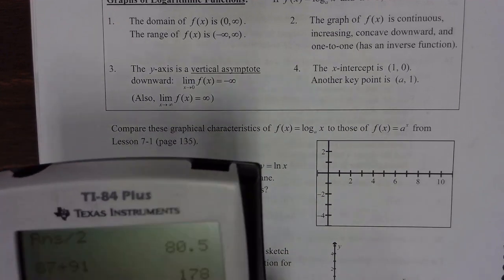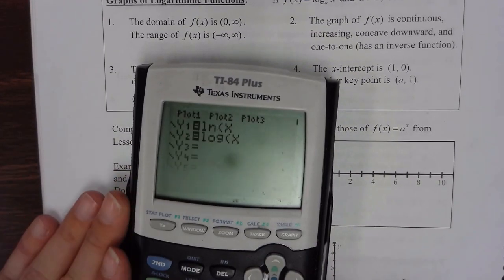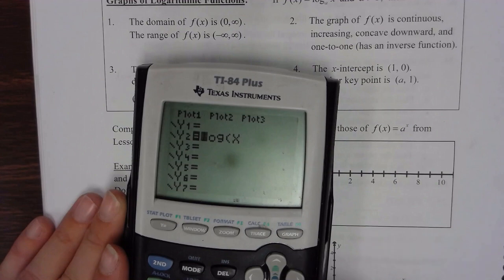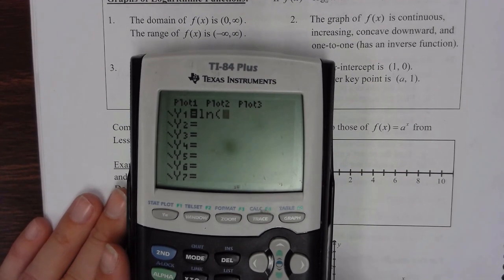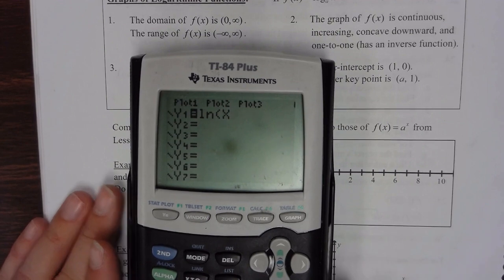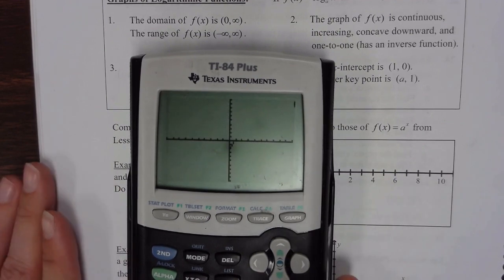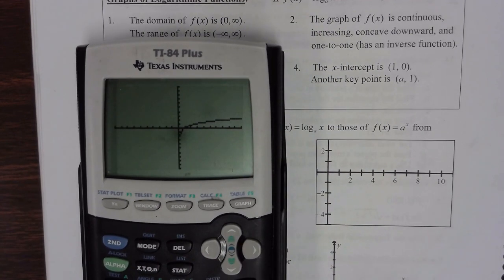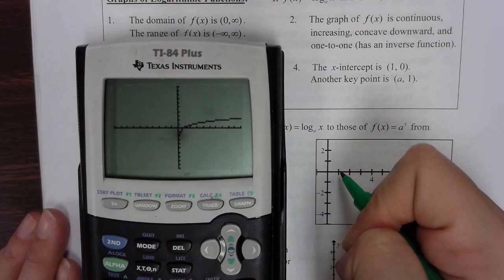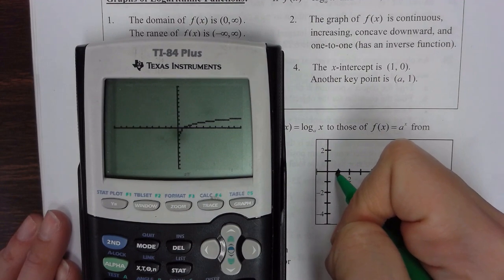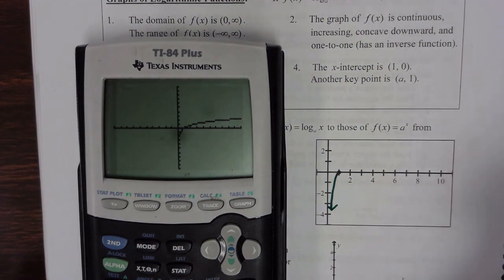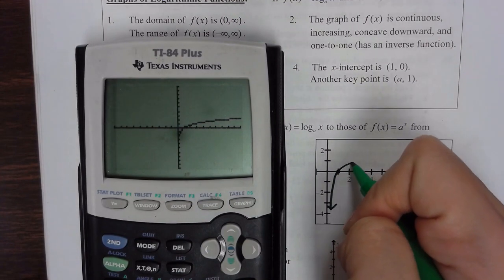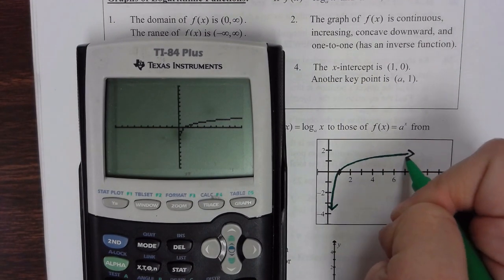our ln and our log, let's say. So, in your graphing calculator, let me clear this out. So, let's first do ln of x. Okay, and we're going to graph that. Okay, so I'm going to graph ln in green. So it comes down because we have an asymptote and it eventually goes this way.